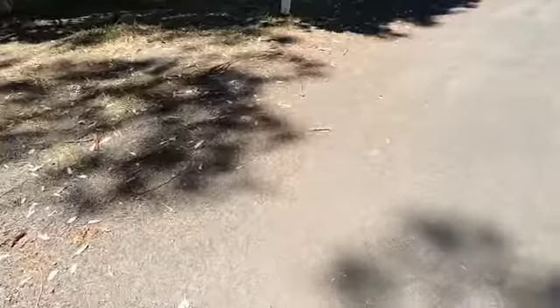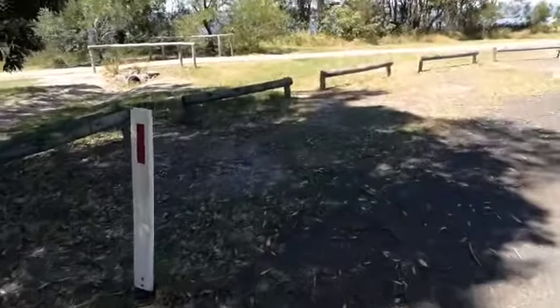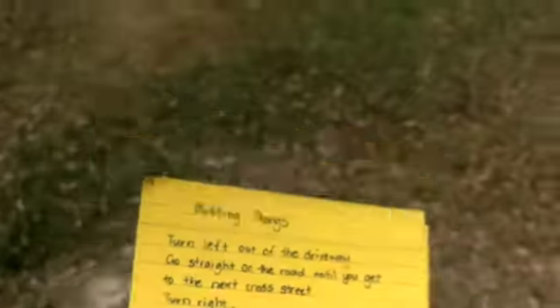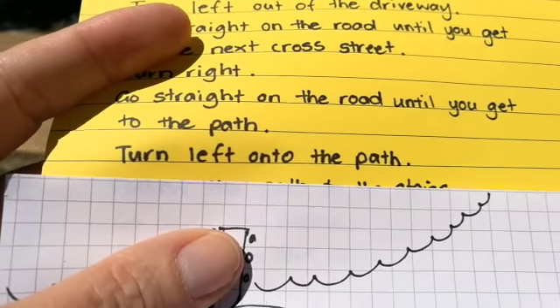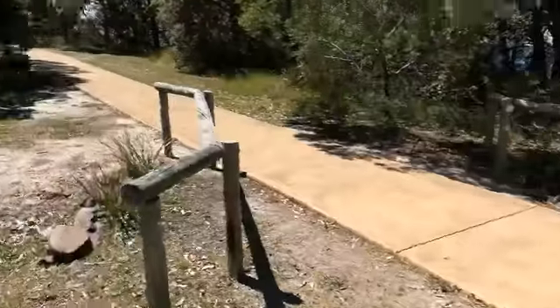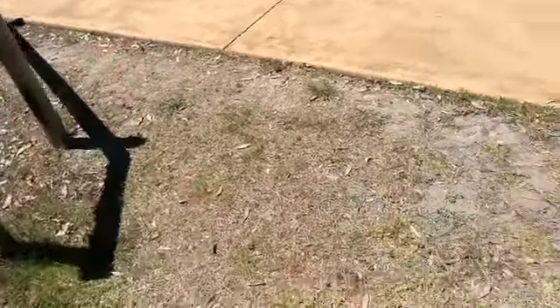Well, I've gone down the path, gone down the road. That's where I came from. And what does it say next? It says go straight on the road until you get to the path. So here's the path over here. That looks a bit like maybe this spot here. Alright, here's the path. But what do I do now? It says turn left onto the path. So again, which way? That's the L that we were looking at before — L is my left hand, so that is pointing that way. You're right. Excellent.